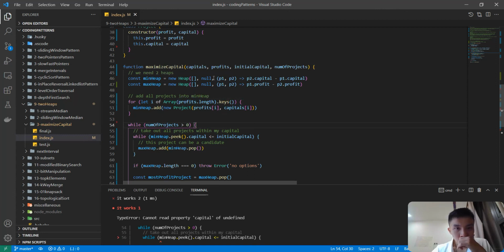Let's check here a little bit. For the min heap, capital first and profit second; for the max heap, profit first. Here we want to get out the one with minimum capital, but here we want to get out the one with maximum profit, so that should be correct. We add all the projects to the min heap, right?